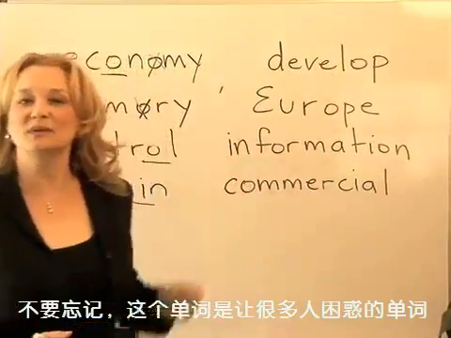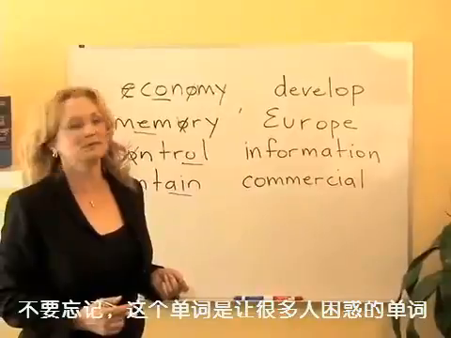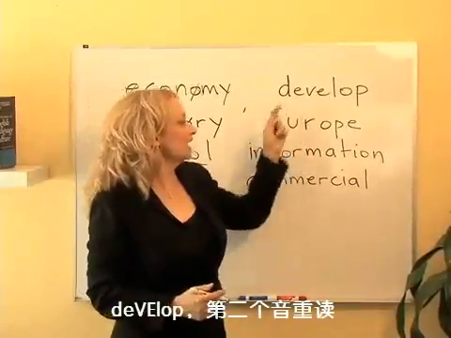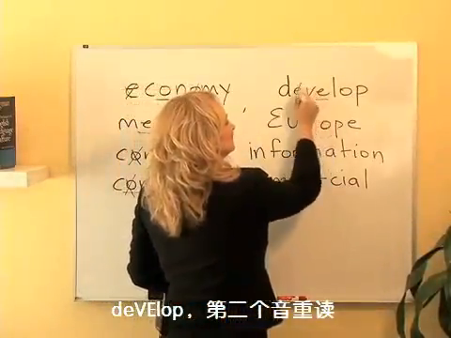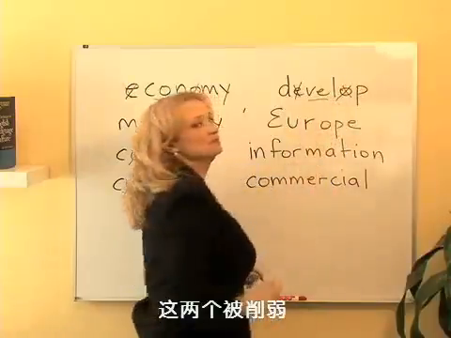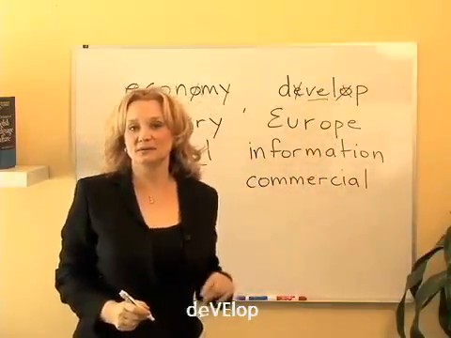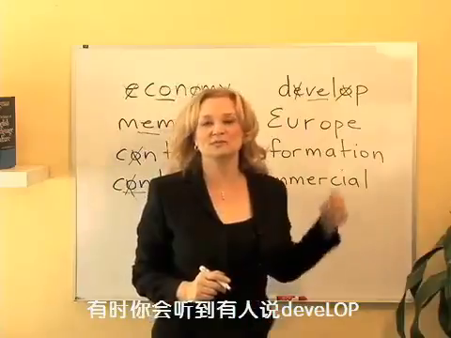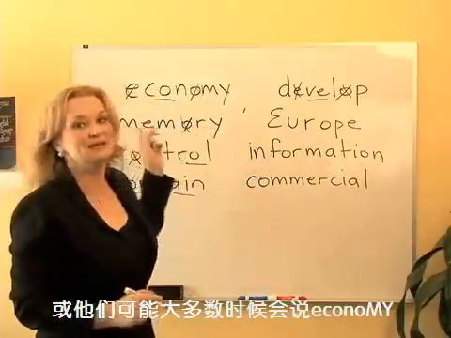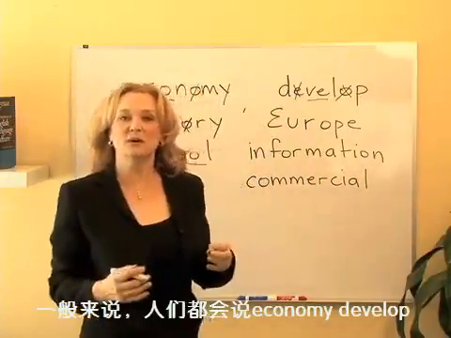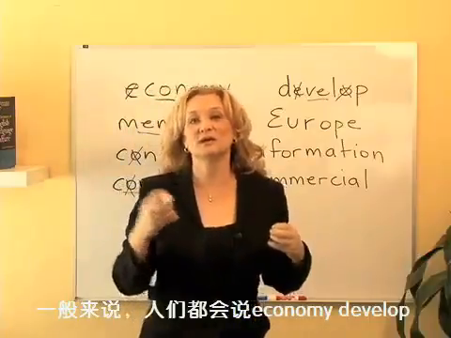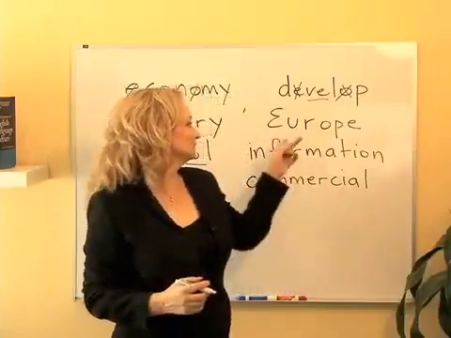Let's look at this one. This is a commonly confused word by a lot of people. Develop. Second syllable is stressed. This is reduced. This is reduced. Develop. Once in a while you will hear people say develop with a full vowel, or they might say economy with full vowels, but for the most part, generally people just say economy, develop.